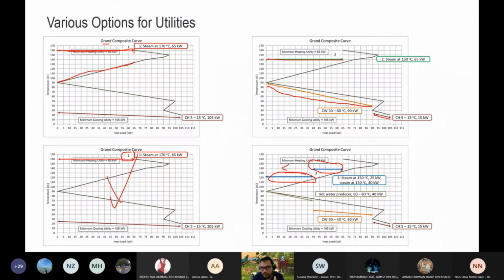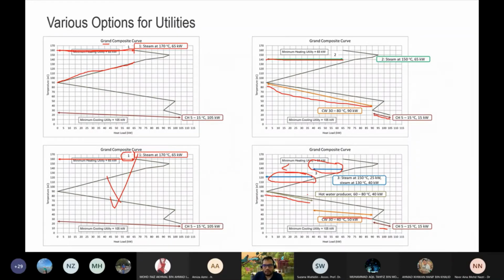If you have these cheaper options, try to maximize the cheaper options. Try to make use of the cheaper options as much as possible, and then we go for the more expensive options. The same goes with the cold utility. So we can have the chilled water over here, and then cooling water over there, and this one, well, you can use it to make hot water, and then you can have a hot shower. I don't know. Just use it for other purposes, right? So there are plenty of options to design the utility system simply by looking at this grand composite curve. So that is basically the idea.